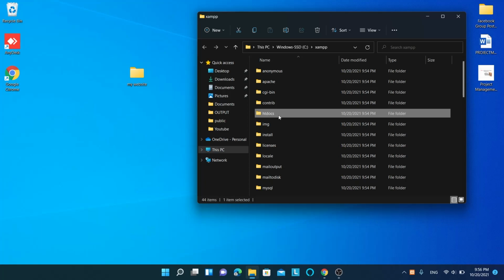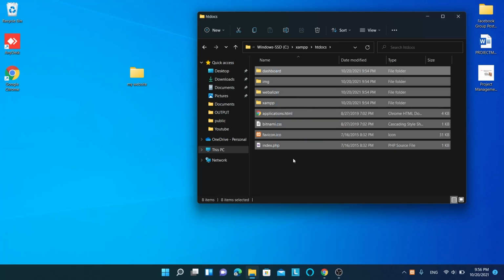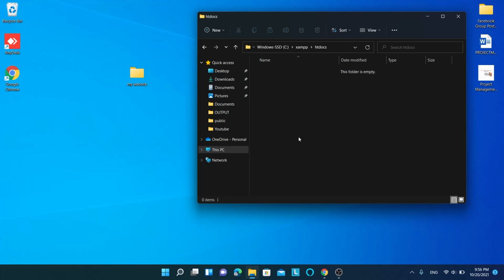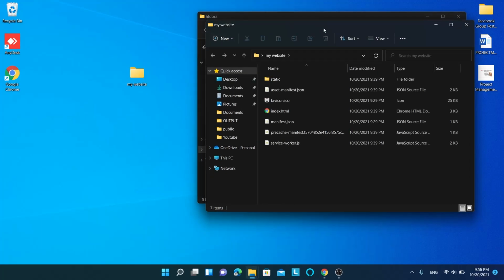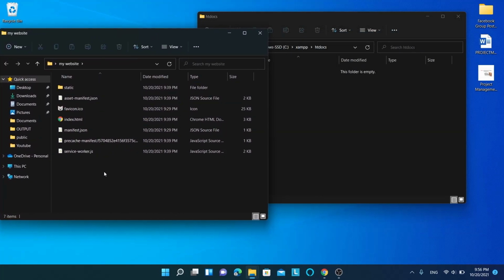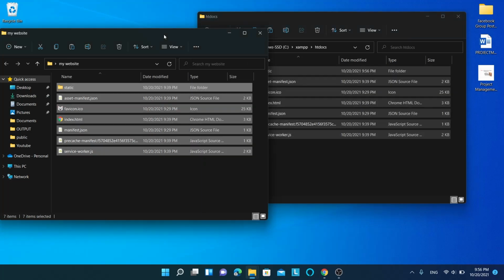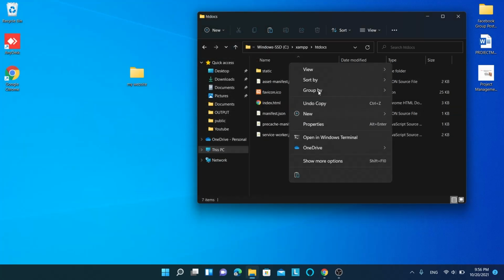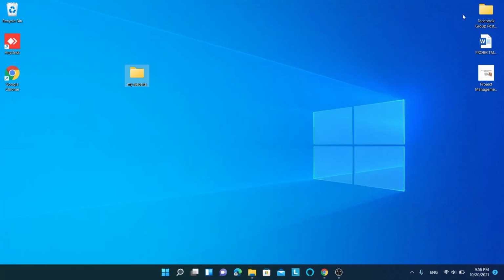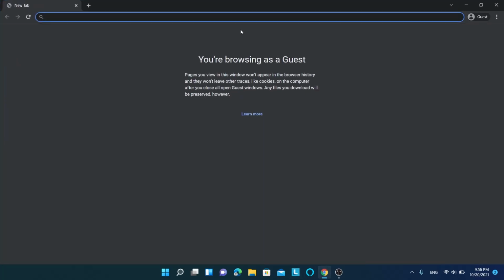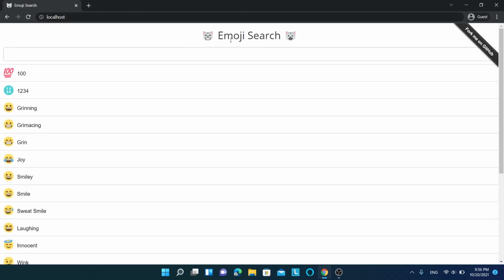Now navigate to the htdocs folder and delete everything in there, to host your website at the root directory. You can also host it in a new folder in here and add the folder name to your URL. Paste your website files in this folder. Ensure you have index.html or index.php in this htdocs folder. Now when you go to localhost in the web browser, you should see your website live on your PC.